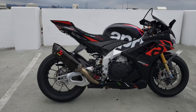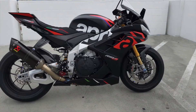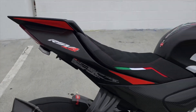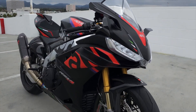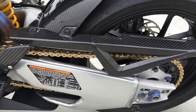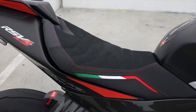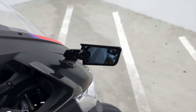Number 7: Aprilia RSV4 1100 Factory. The Aprilia RSV4 1100 Factory transcends being merely a machine — it is the culmination of a visionary endeavor by the Aprilia Racing Division, embodying the pinnacle of technology and performance. With seamlessly integrated aerodynamic winglets, enhanced aerodynamic efficiency, a robust 217 horsepower, and unprecedented torque, all harmoniously married to the iconic Aprilia chassis, this masterpiece ignites pure exhilaration. The winglets are artfully integrated into the double fairing, optimized through software simulations and rigorous road and track testing, delivering enhanced stability, unrivaled aerodynamics, and unmatched performance.